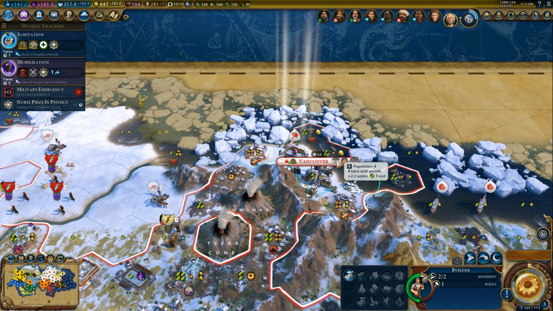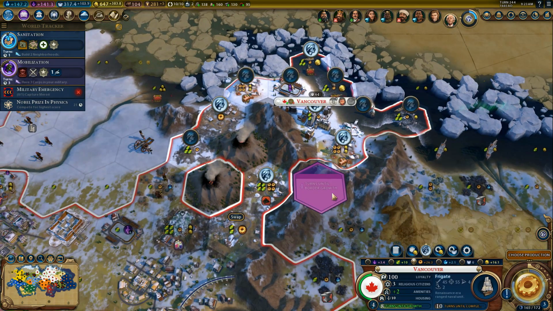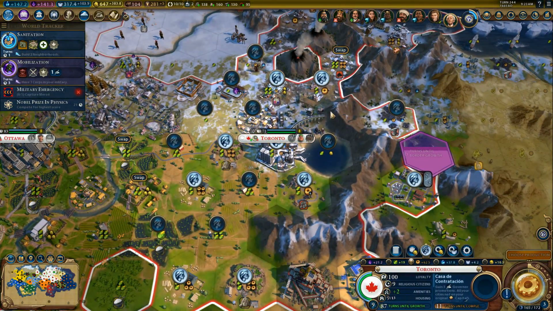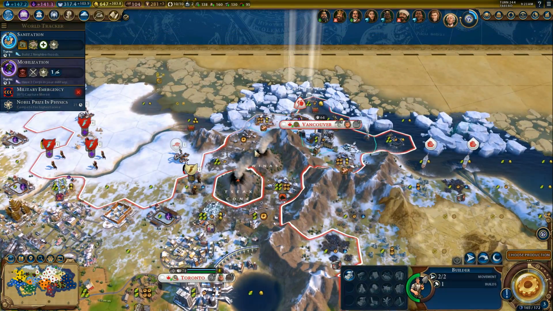1, 2, 3. There's not really any other tiles that I want to work here. We got Vancouver working the tiles that we wanted, and it's even got an extra tile right here. So, what about Toronto? Toronto's got a few extra... Yeah, Toronto, no, everything's working fine right now. So, you know what? You're going to move out.